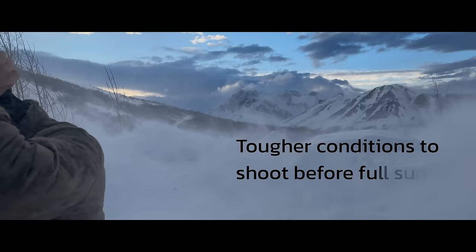Now let's do the comparison with the 400 4.5 with the teleconverter attached. So you're at 4.5 aperture, you put the teleconverter on, you're at 6.3. So now both these lenses have the exact same aperture at 560 millimeters versus 600 millimeters. We're just going to do it that way. So the weight of the two lenses now is 4.5 pounds still on this one. This one now goes up to 3.5 pounds once you add the teleconverter on it. It was 2.7 before. So now you're at a pound difference between the two. The minimum focus distance is still 8.2 feet on the 4.5. This one goes up to 7.8 feet. So again, you have a better minimum focus distance on the 180-600 if that's a concern of yours.